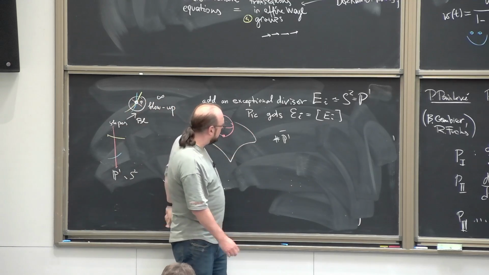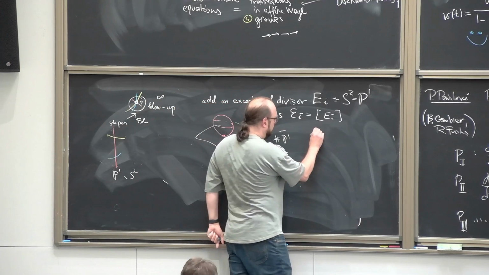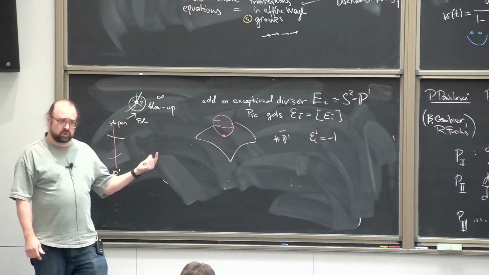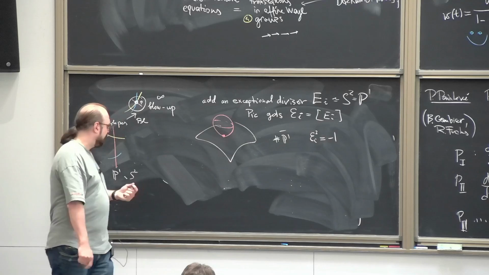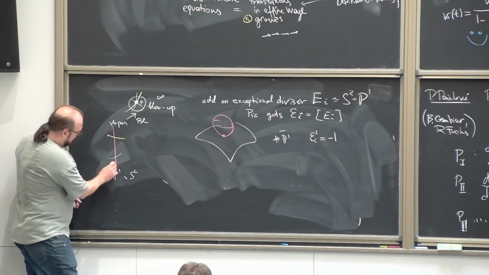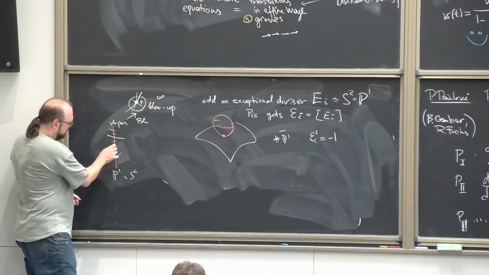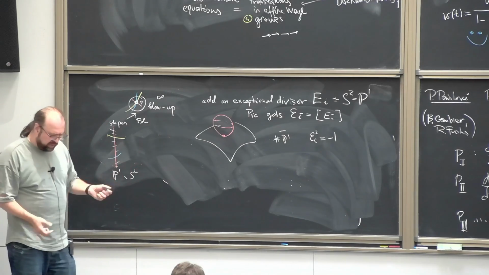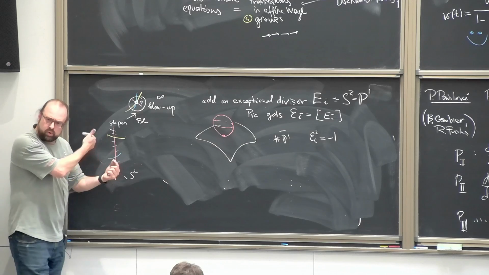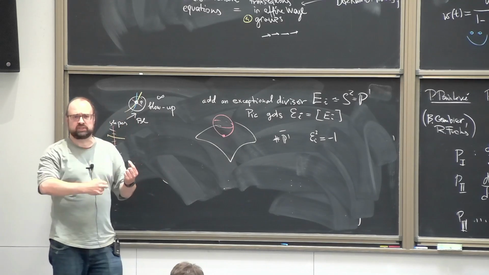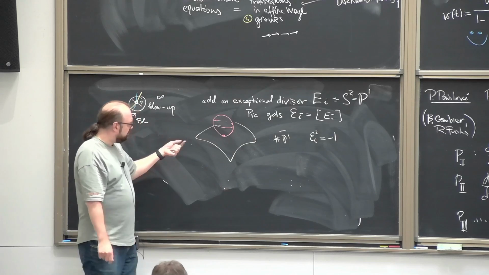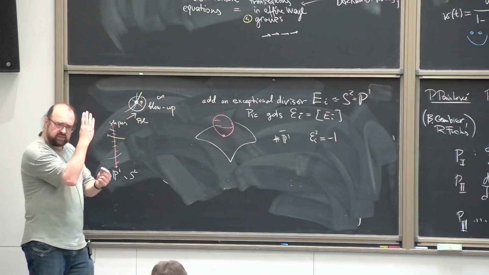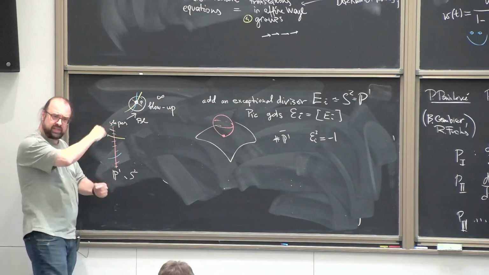When you do this to your Picard group, this E_i has this interesting property that it's what is called a -1 curve. So it's a curve of self-intersection -1, and sort of the way to see it is if you think about this picture, it's of course a real picture trying to convey some complex geometry, but this is like a Möbius line bundle. So this bundle has no sections, okay? And you can think about this self-intersection as an intersection of a zero section with its deformation, and this one has no deformations. They go to infinity.